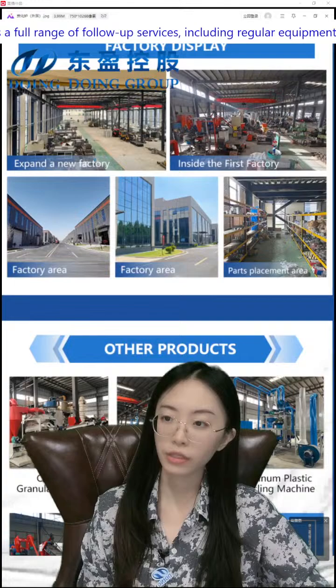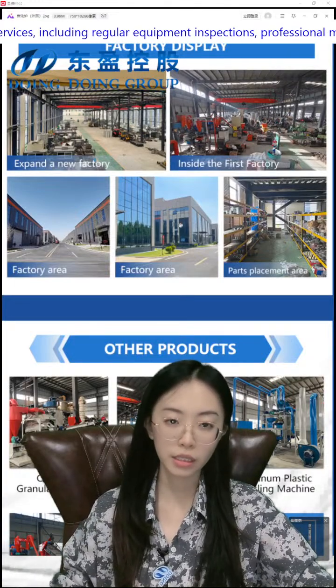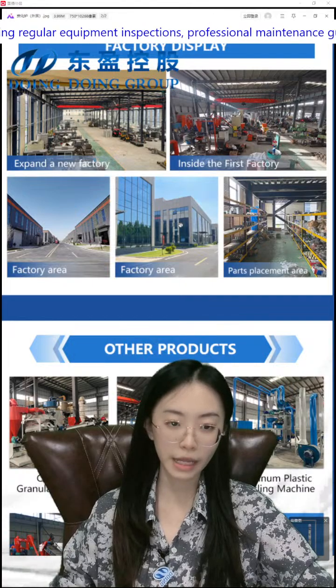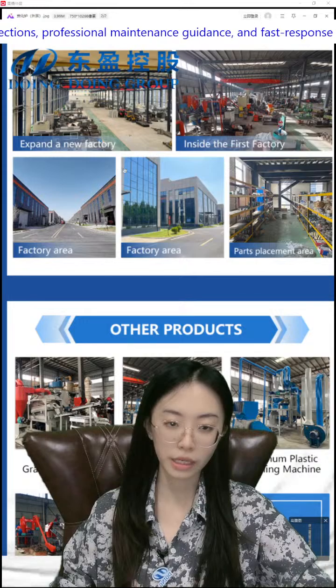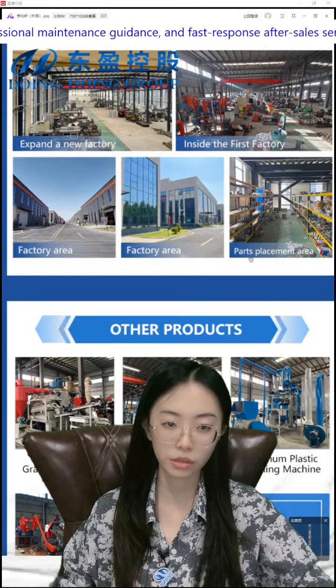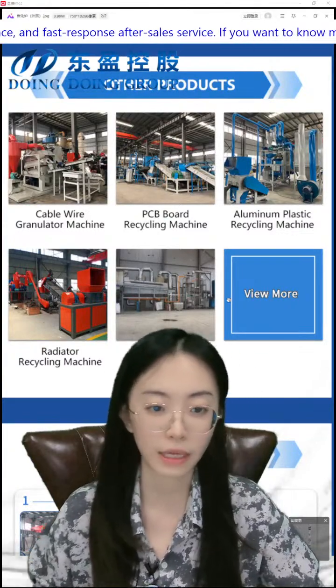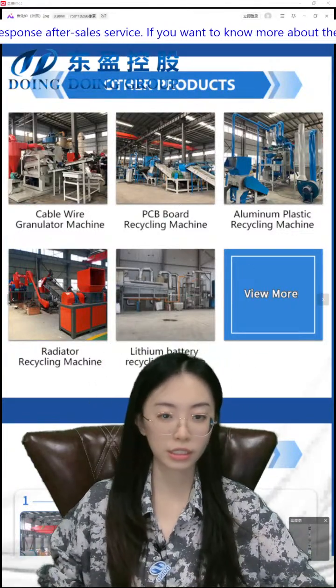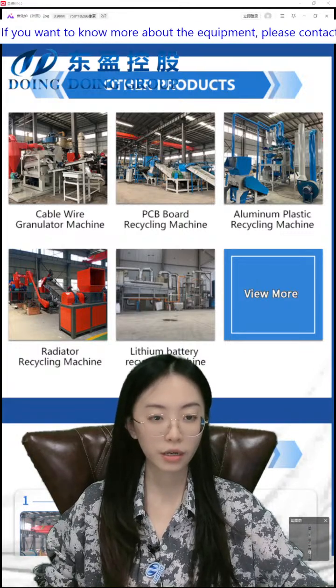This is the factory display. We have 3 workshops for different plants, different equipments. Here is the reactor being built, and here is the storage. This is all the products that we can have. If you are interested in this business, you're welcome to contact us. We are the Doing Group.